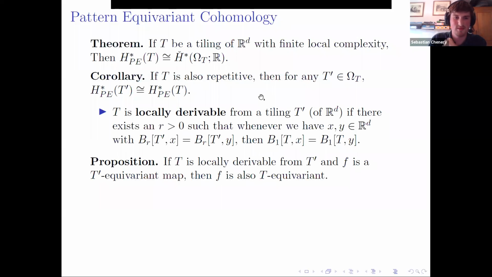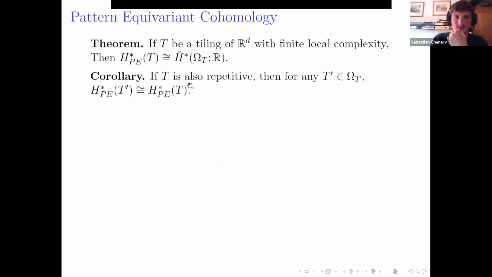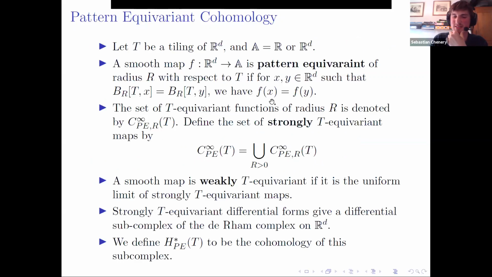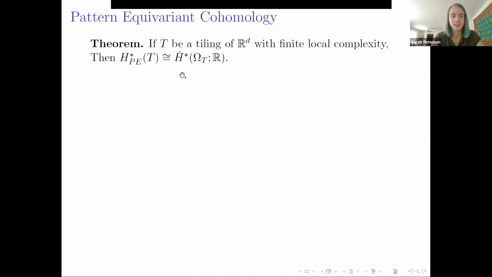It's a straight thing. Yeah, so in the theorem, is the H^* of T easier to compute, or is it overall kind of equal on the two sides? Easy to compute in what sense, sorry? Like if you have your tiling, is it typically easier to compute the cohomology on one side of the equivalence or the other? Oh, I see. It depends entirely on your tiling, to be honest, because if I just go back, your pattern equivariant functions can be super nasty and arbitrary. If your tiling is nice enough to be able to compute this as a limit as we described earlier, then of course you go this way. But yeah, these aren't really computational tools. These are theoretical ones.